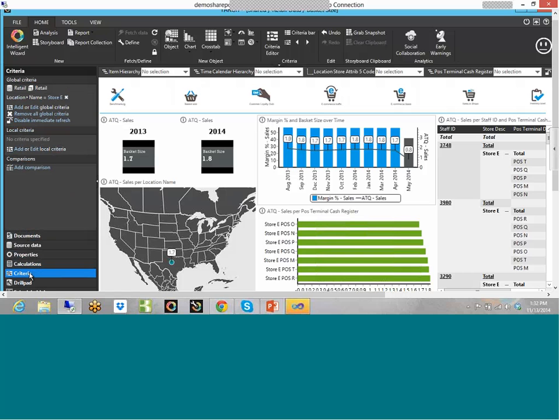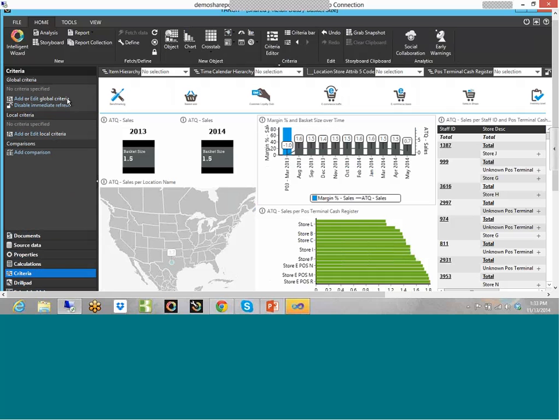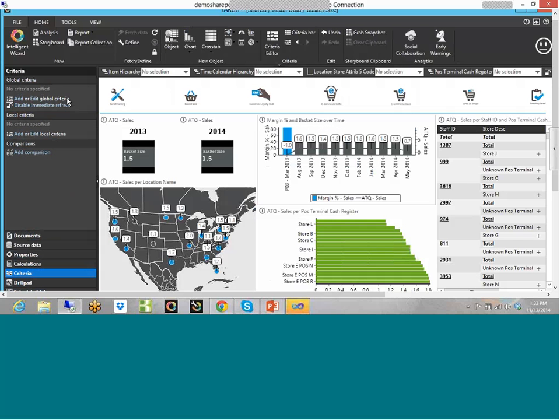So as I was able to build and amend this dashboard, what I want to do, though, is get visibility into how we're doing on a national level in each individual department. I don't want to have to recreate the wheel all over again. So since I'm in criteria already, I'm just going to go up to location, and I'm just going to X out of it.